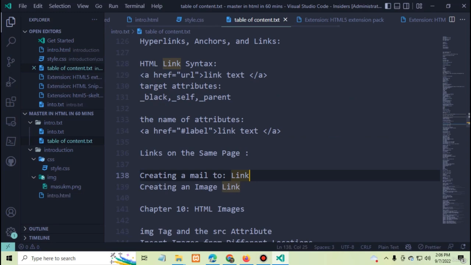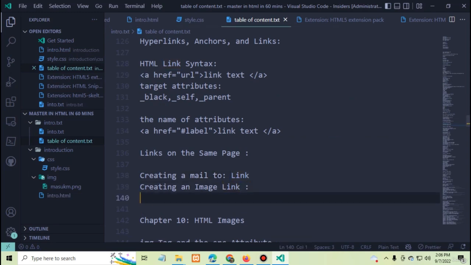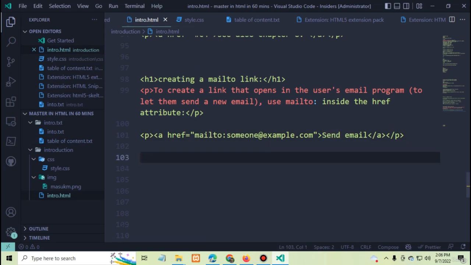And now I'll move to the table of contents, creating an image link. This is the link. You have to create this in the other intro file. Here I'm going to use a paragraph tag again. So create a link attached to an image.